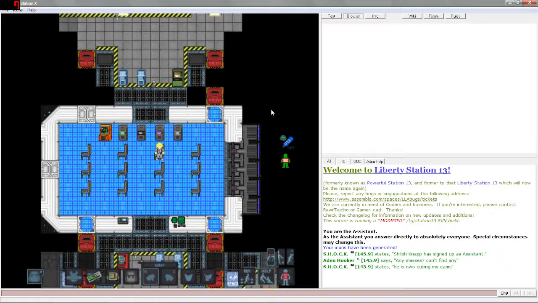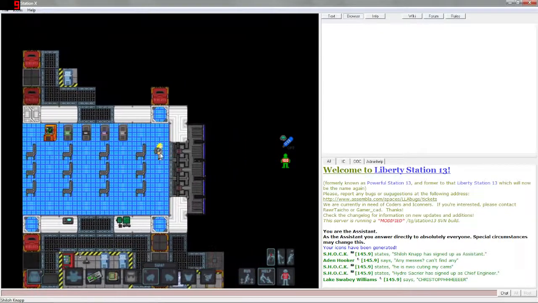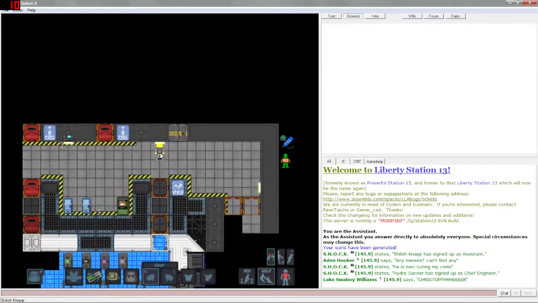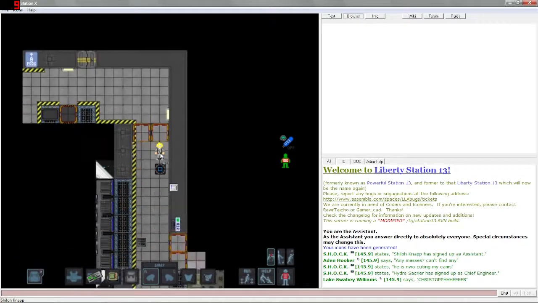Space Station 13. How do I describe this accurately? You're a human on a space station trying to fulfill some kind of job and not get killed in the process. Which, that last one, that's the hard part. Completing your job, for the most part, is usually pretty easy. There's a couple of tough jobs, but for the most part, it's pretty easy. But the not getting killed part, that's pretty tough.